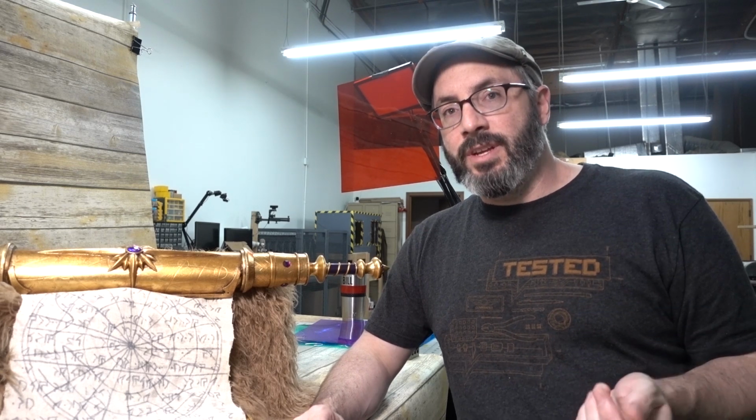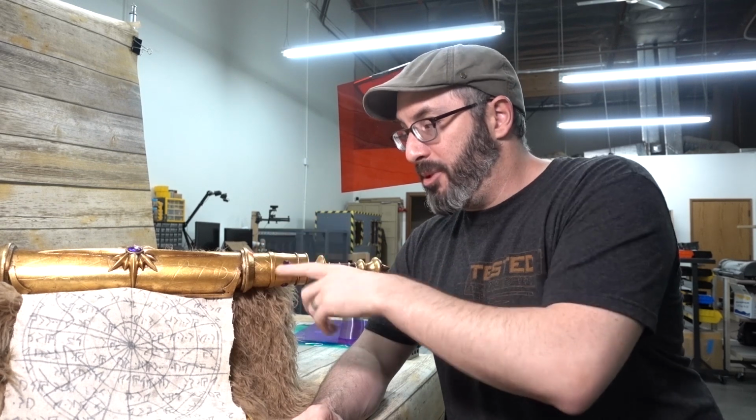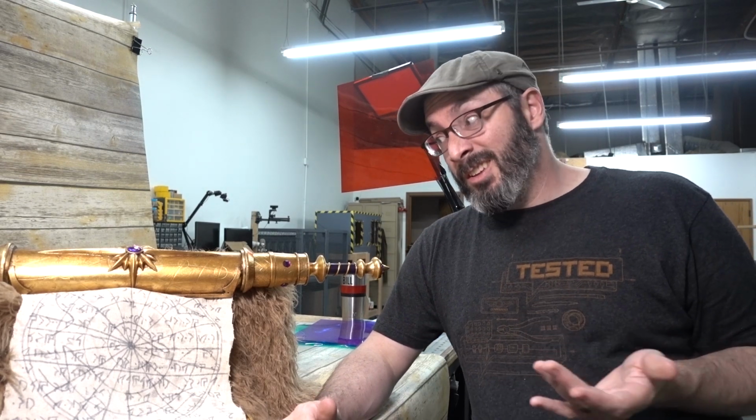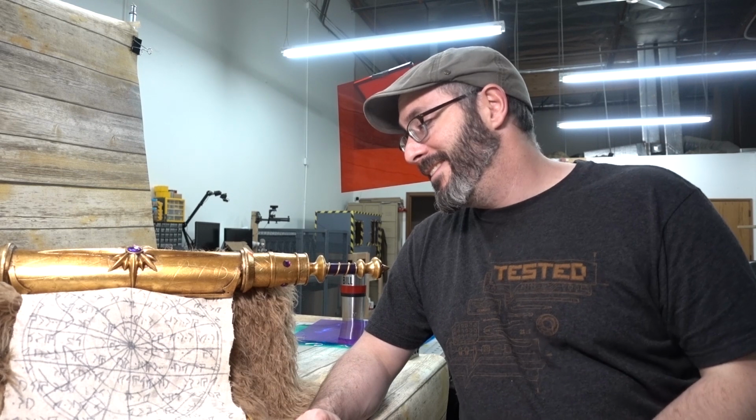We ended up using one package of the foil. It had 25 sheets in it. And that covered all of this plus another one of these. So it was more than enough. It was like $10 in foil. The adhesive was like $5 or something. So for a finish that looks this cool and shiny, it actually wasn't all that expensive. It just took a lot of time. It was very time consuming to get all the foil on there. That's the part that took the most on this build easily. But again, worth it. It looks so shiny.